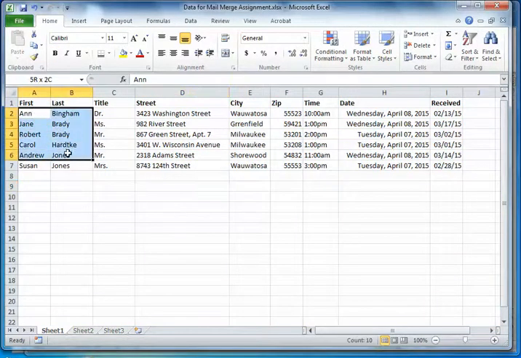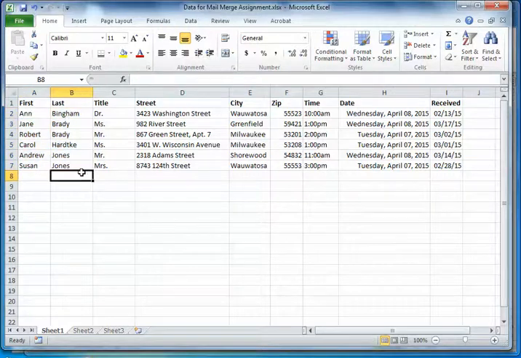If you had only sorted these name columns, then of course all of their addresses would have been mixed up. So you want to make sure you select all of your data before you do a custom sort. Okay, so notice that Jane Brady sorted ahead of Robert Brady, and Andrew Jones came out ahead of Susan Jones.